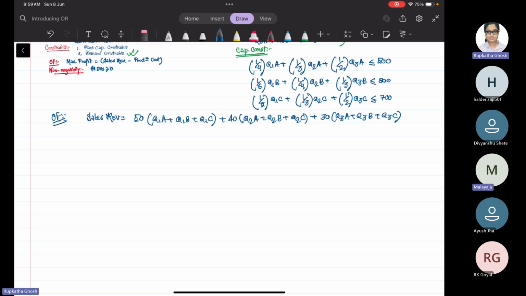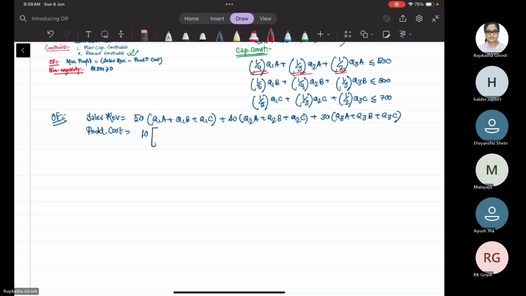What about your production cost? The coefficients will be 10, 8, and 12 respectively. 10, 8, and 12, right. But there is a slight catch. It is per hour. So how will you write it? So you multiply by the number of hours. See, here also we had done this, right?